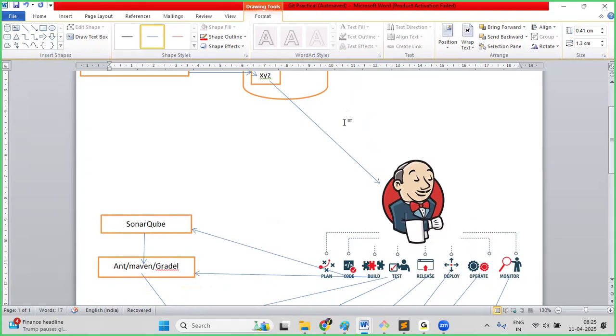And some companies who have huge money want to run their application on multi-cloud, simultaneously or in parallel. For example, they are running the application on an AWS server. At the same time, they can use Azure or Google Cloud or Oracle Cloud or any other cloud. At the same time, they will run their application on-premise also.